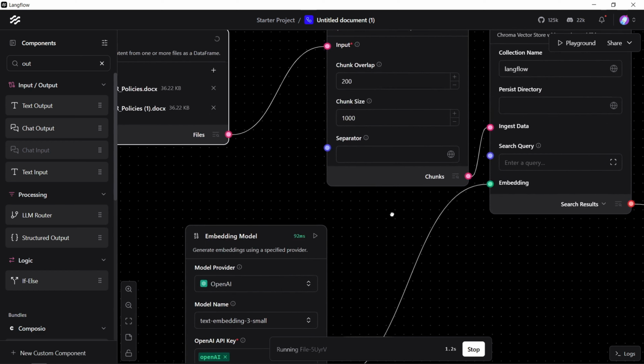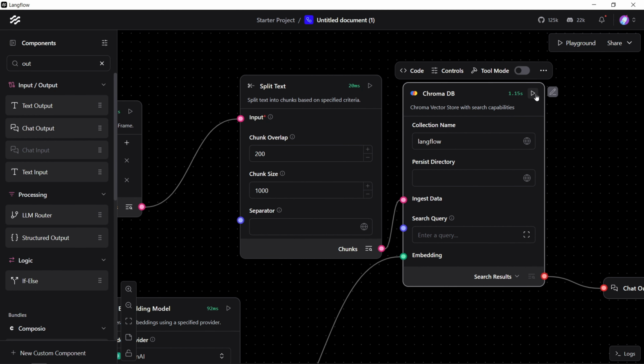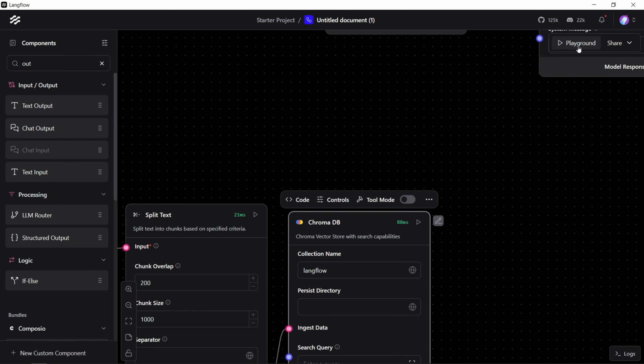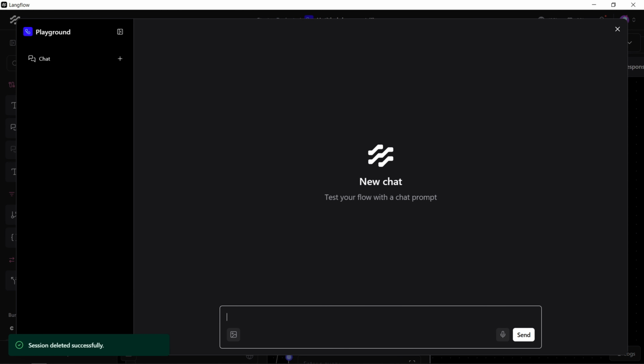and see if it works. So first off, you can see it's moving across every component, and I think it says, just to show you again, go through this one, flow successfully built. So at this point, we should be able to query our documents and ask our LLM. So we're just going to create a new section, clear this previous section here, and say, okay, what is in my document?